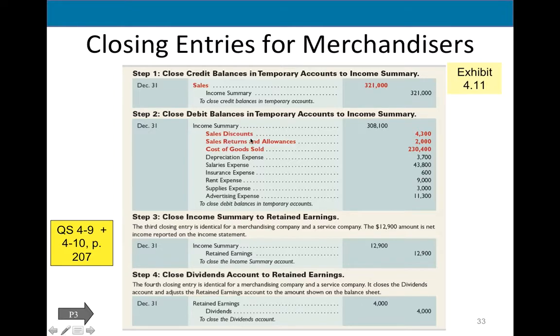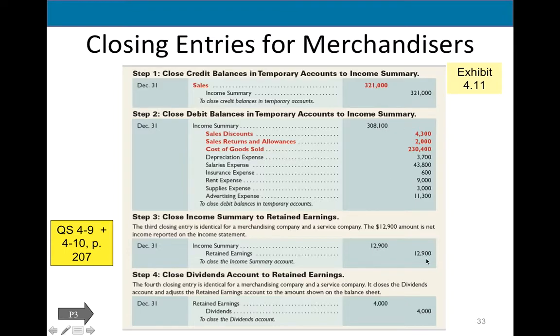So the most efficient way is to close out all contra revenues as well as COGS as well as expenses in the second step. First step, debit sales, move it to income summary, so sales becomes zero, right? It zeroes out. Second step, zero out all of these expenses and contra revenues. They have normal debit balances, so when we offset them, they become zero. Move the total into income summary. Look at the first step and second step. The first step represents total revenue. The second step represents total expenses. The difference is positive, so we have net income.